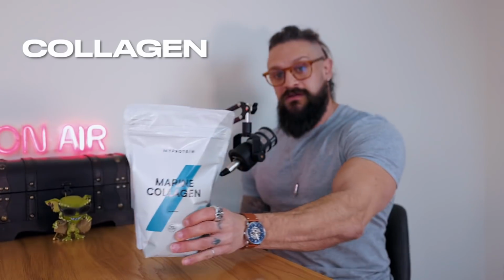Now, moving on to one of the lesser known but genuinely bigger hitters that you should be taking if you're suffering from an injury, especially like I've had, that includes tendon or ligament damage, and that is collagen. Yep, collagen. Now, what a lot of people don't know is this is one of the most abundant proteins found within the body. It makes up to 90% of the protein that we have inside of us. Now, collagen has had a number of extensive studies done on it. Collagen provides structure for a number of different things in the body, from skin, hair, bones, ligaments, tendons, and even blood vessels. It's actually found in gelatin and within connective tissues of animals that we eat.